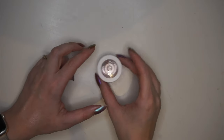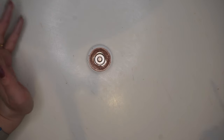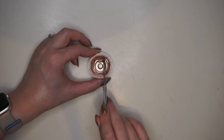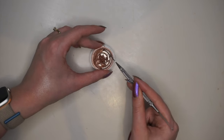So the last thing we're going to repress today is the eyeshadow from ColourPop. This is, again, the Super Shock Shadow in Maze. This one could have probably waited a little bit longer to repress, but since I'm repressing today, I thought I would just go ahead and do it. So again, I'm just going to break this up. Since it is a Super Shock Shadow, it's going to be a little bit creamier already, but I'm going to try to focus this into the middle of the pan.